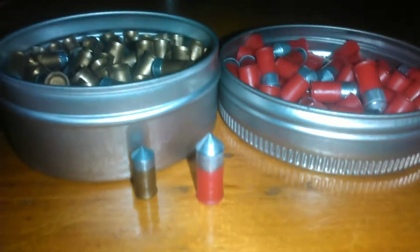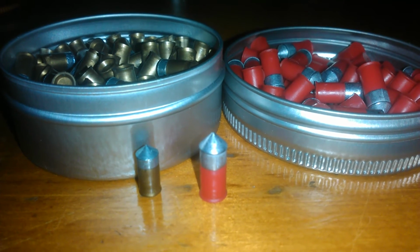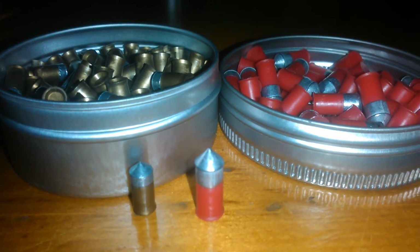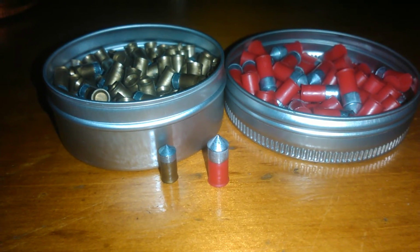The only thing I can complain about the pellet is, please make the 22 a similar color as the 17. Make it a darker green. I don't like that bright red at all. I don't want to ever find this thing laying on the ground. So I'm not a fan of it having a giant red rear.